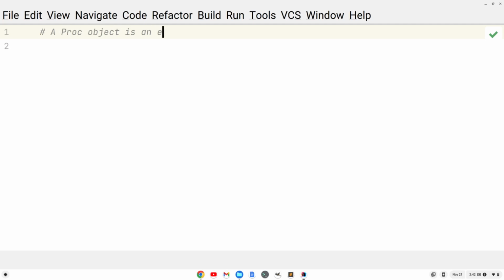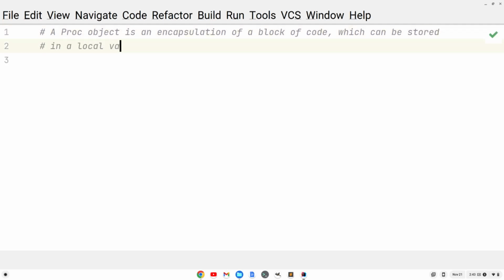A proc is an encapsulation of a block of code, which can be stored in a local variable, passed to a method or another proc, and can be called.